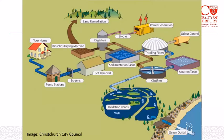So I looked at the water going into this wastewater treatment plant from our homes, which is the influent, and then looked at what was going out to sea as the effluent. In Canterbury, we discharge effluent into the ocean. I found that more plastics were coming into the plant than going out. That's interesting, so somewhere during this process they're being diverted, and this is into the sludge. We separate all of the solids, so it makes sense that the microplastics are concentrating into these solids. And in Canterbury, they're applied onto the Stockton mine for land remediation.